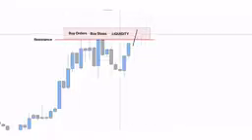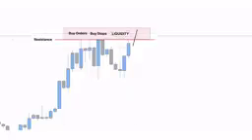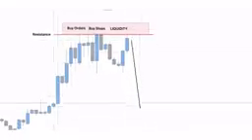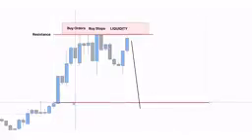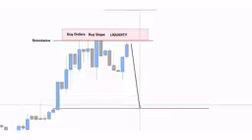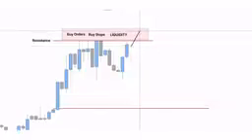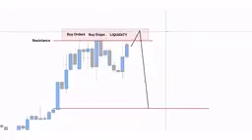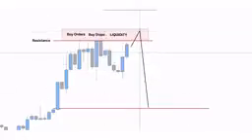And when we reach this area, we could see institutional money coming in the form of sell orders, taking the other side of all of the buy stops and buy orders in the form of stop losses that are triggered at the same time. So if we were looking for a significant drive down, for simplicity's sake, we'll target this low. If we were looking for a drive down from here, the wise move would be not to sell from this resistance, but instead to wait for this resistance to break and then look for an opportunity to sell from up there. Now there's two ways that we can do this. I'm going to show you both in the format of this trade.